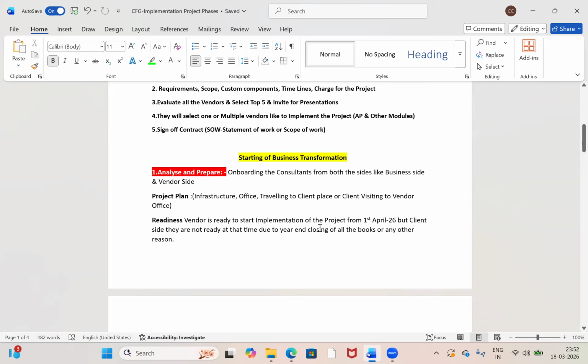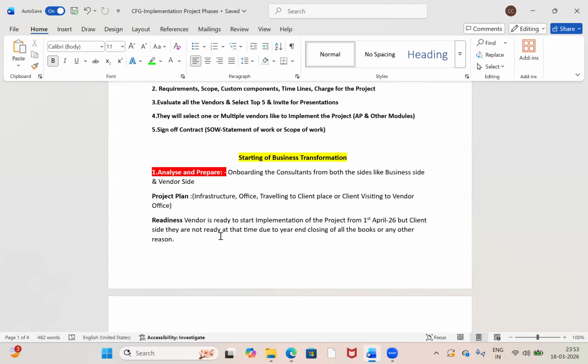Readiness means the vendor is ready to implement the project and wants to start, but the client side is not ready at the time due to year-end closing of all the books. So there should be mutual understanding.